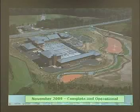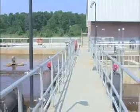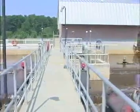The technology that we use will be modeled after 2 facilities that currently are in operation in Fulton County. One is the Johns Creek Environmental Campus, and the other is the Cauley Creek that uses this membrane bioreactor technology. So in terms of modeling after other facilities, yes, there are 2 other facilities that use this technology that produces the quality of water to meet Metro standards.